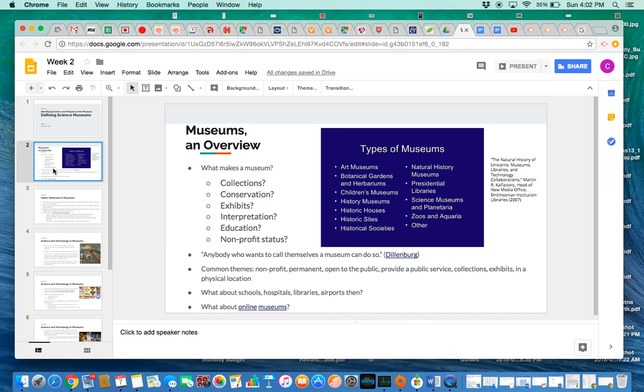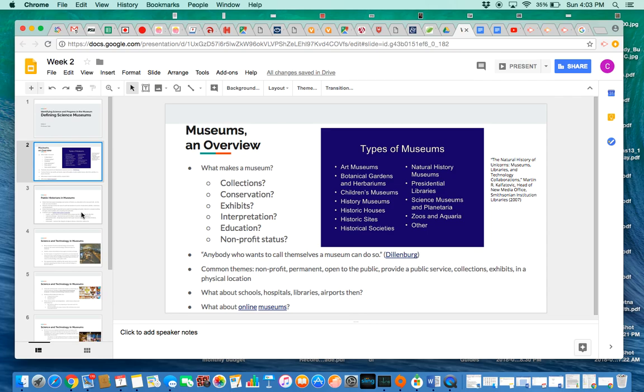And so museums are this kind of fuzzy definition, but both of these readings are going to make the argument that there are some general guiding lines that help us define what makes a museum and what doesn't make a museum. Oftentimes museums are also in a physical space. I will let you look at these links later on, but there are, of course, examples of museums that are solely online, collections being able to be viewed online in high quality. And the unique ways in which we can do exhibits also allows for the idea that it doesn't have to be in a physical location for a museum to be present. So that's generally what we're talking about when we talk about museums.